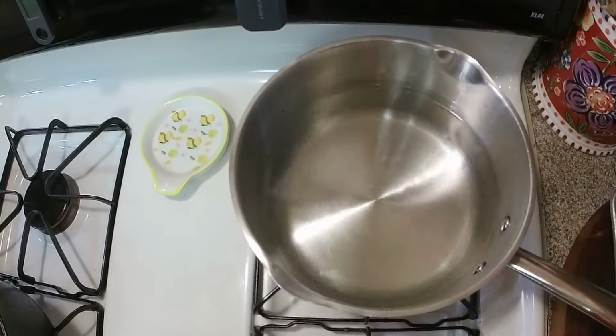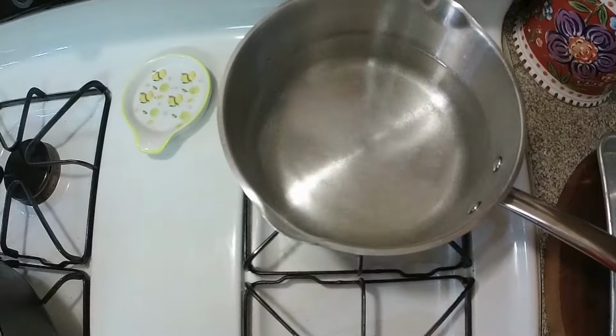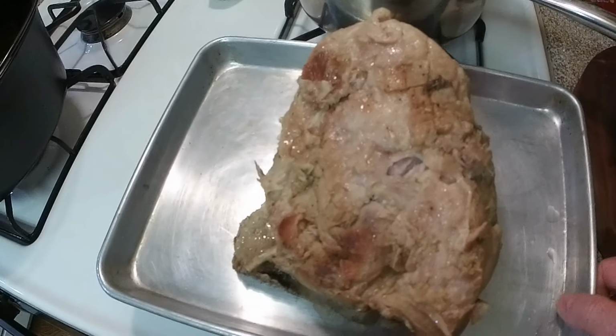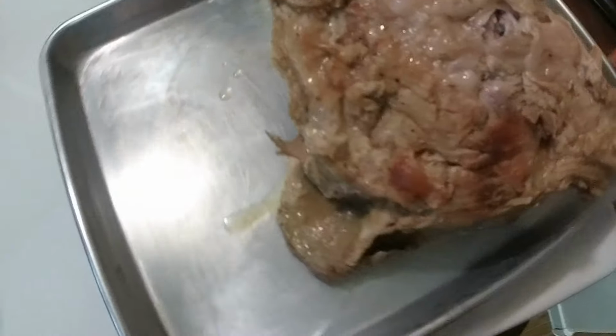Also got the pot ready for the pappardelle, a little salt, and I got that on simmer, so I can just flip it up when I need it. Well, I'm going to take this out for right now. It's almost there. You can see it's pulling away from the bone a little bit. Yeah, this is going to be done a little bit shorter time than I thought.